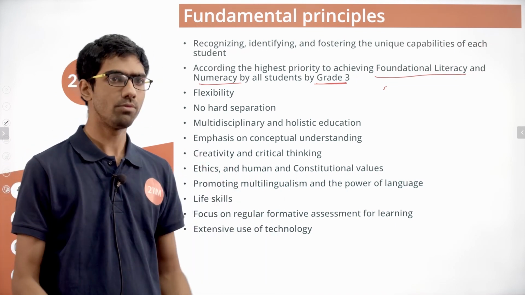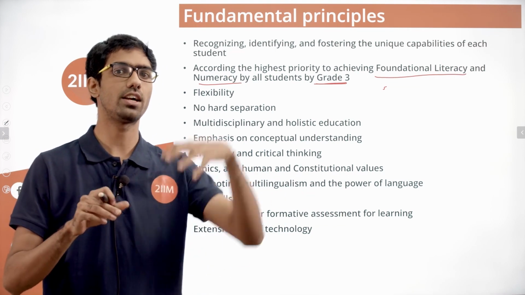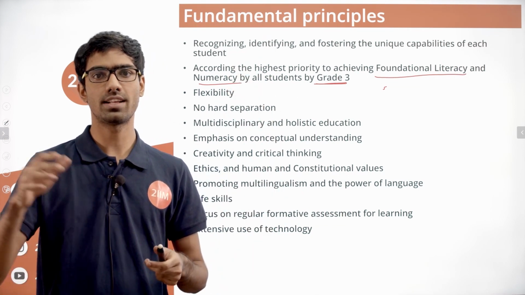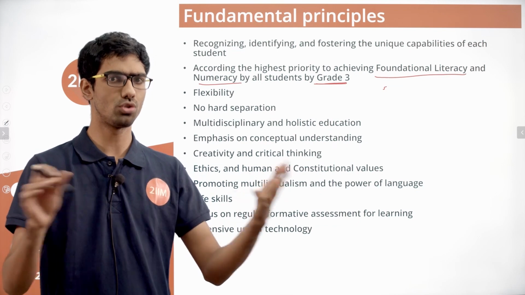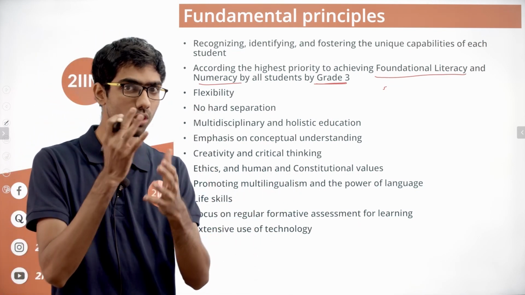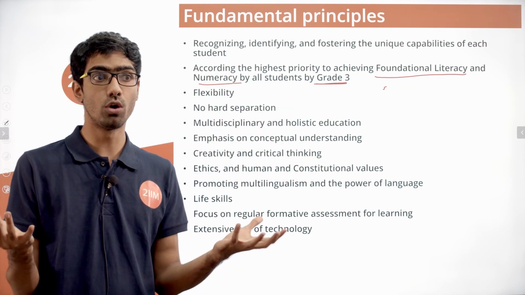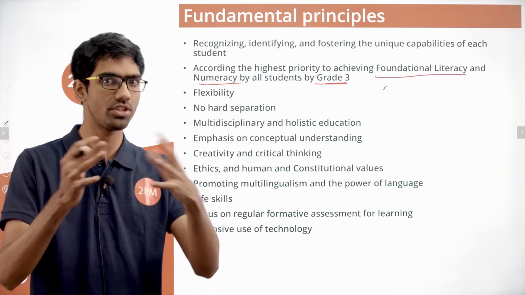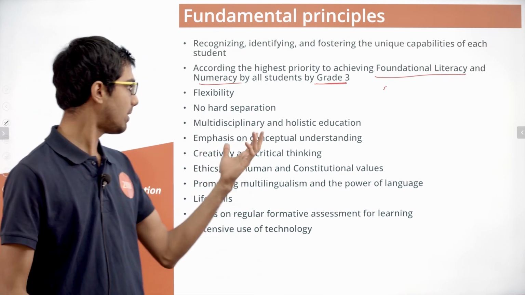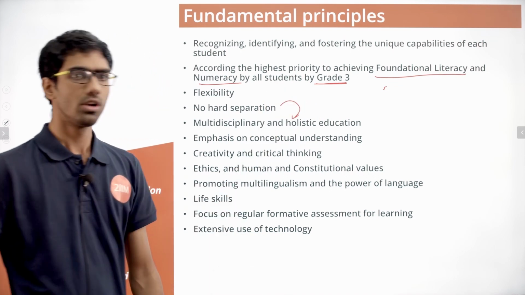Meaning, now there are curricular aspects, co-curricular aspects, extracurricular aspects, and then there are skills, traits and so on and so forth. So this policy says that there are going to be no hard separation, no rigidity between curricular and extracurricular activities, and a holistic learning of the student will involve all of these components together. Next is multidisciplinary and holistic education. This takes off slightly from here.